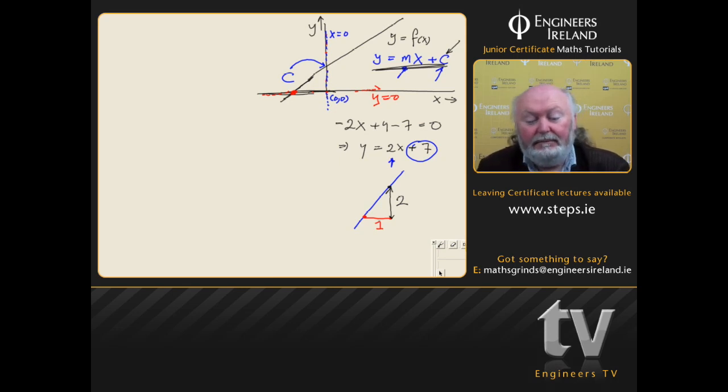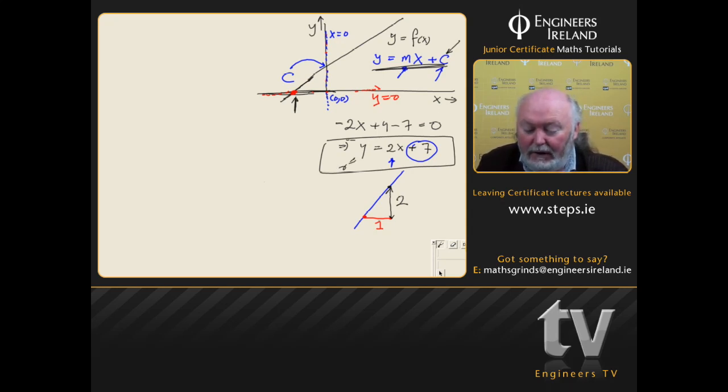Now, we're hunting. And what we're hunting for is that point here. We know at that point that the y value of the function will be 0. So we're going to find a particular example of this. For example, taking the example we're using here, we're going to find a particular one where y is equal to 0. And what we would do then is we would say, okay, 2x plus 7 equals 0.